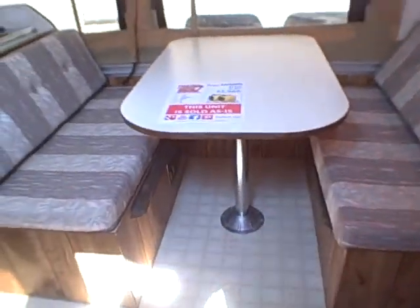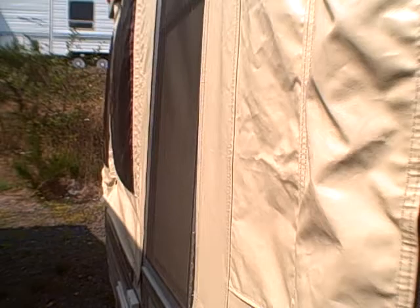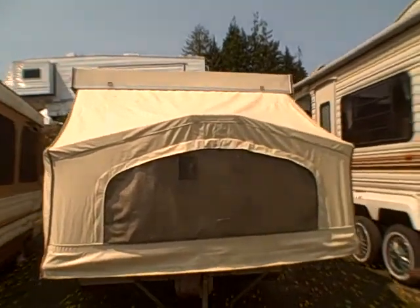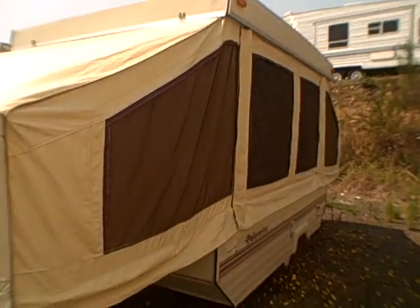It's just that time of year — we're selling it cheap. It's got a nice cooler box, not a refrigerator, so throw a block of ice in there and you're good for the weekend. It's priced right for someone who wants to camp and wants a small RV they can keep in the garage when it's not in use. The nice thing is you can tow this with just about anything. 1992 Palomino, right here at Gibbs RV. Call us at 1-800-824-4388 or visit us on the web at www.gibsrv.com — that's g-i-b-s-r-v.com.